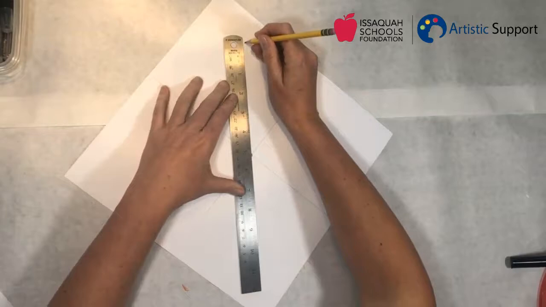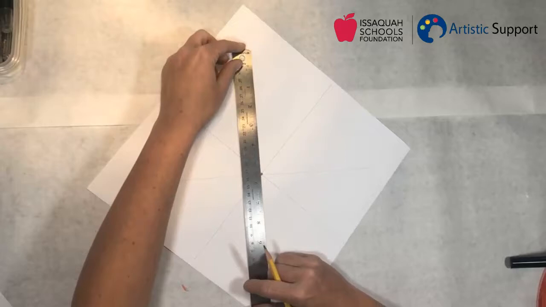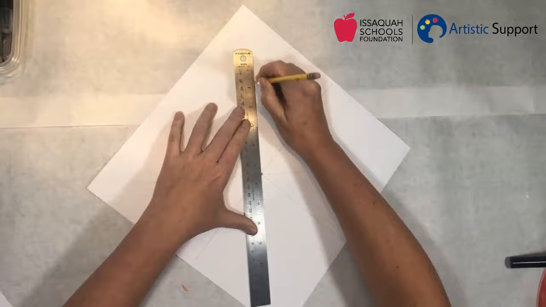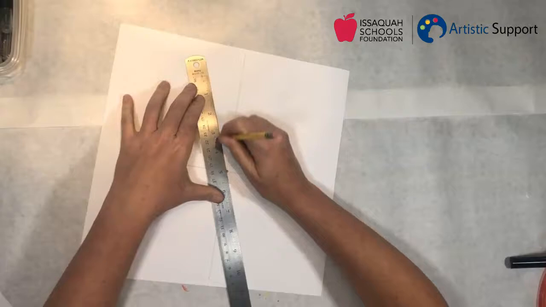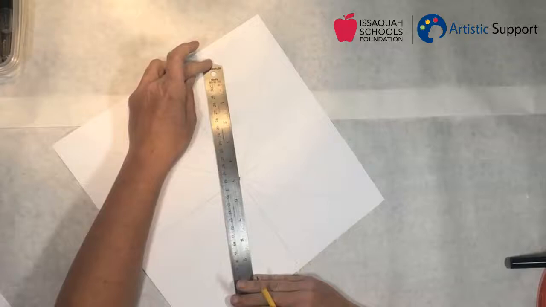And we'll do this again. There are a couple eights. So this is something if you want to do this with your kids where you could be talking about proportions, ratios, a little bit of math. So I have eight spaces right now and now I'm going to divide each of those into two one more time.